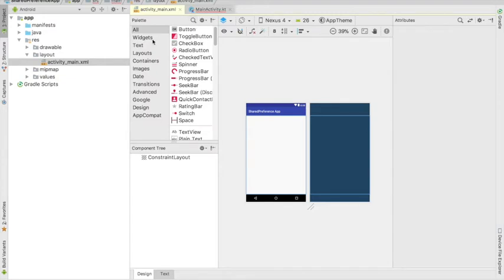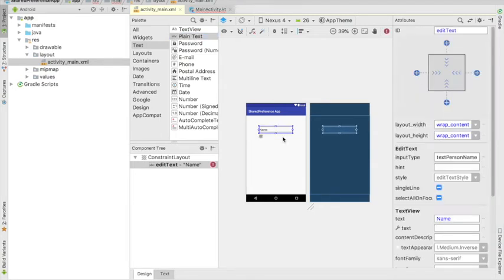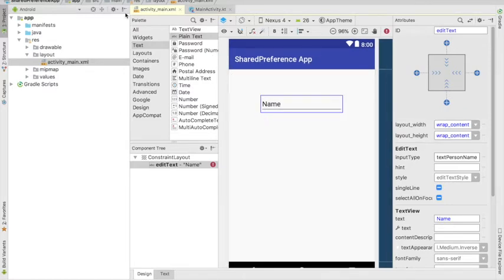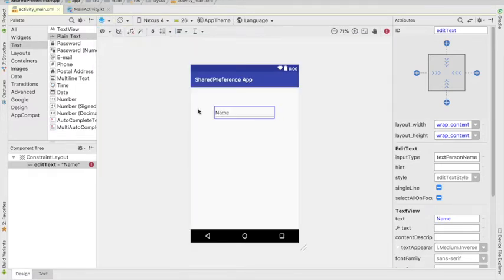And now let's add a plain text. Let's put some constraints. Show only the design, no blueprints.